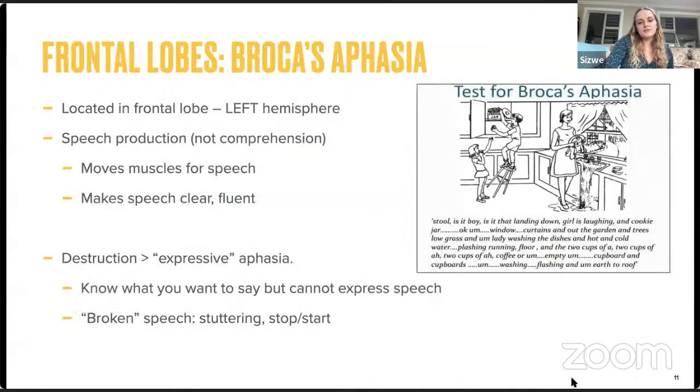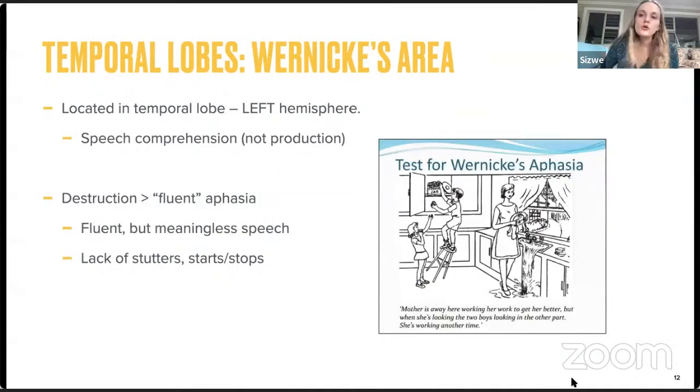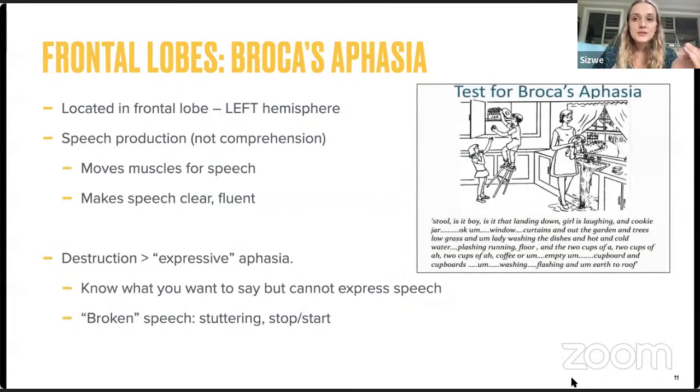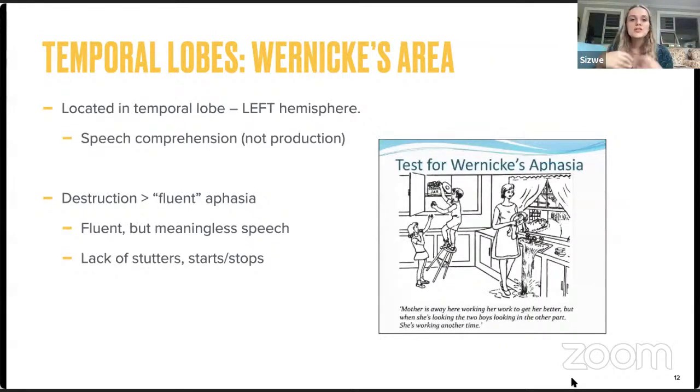Now, spoken about the frontal lobes. Now we're talking about the temporal lobes. So remember, frontal is speech production. Temporal is speech comprehension. Again, also on the left hemisphere. Okay, so can you see a problem? If the left side of your brain is damaged in some way, can you see how that's going to cause a problem for both speech comprehension and production? And why it's important for us to differentiate between the two, because maybe that can help us figure out what part of the brain is damaged.